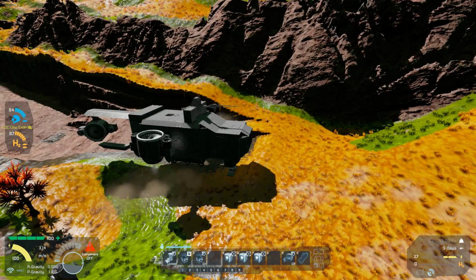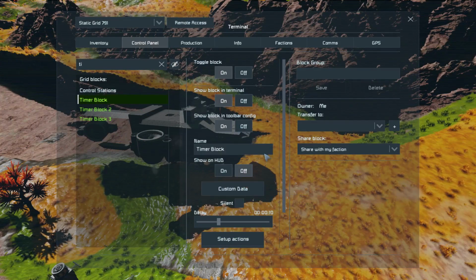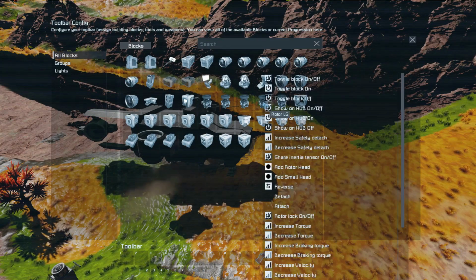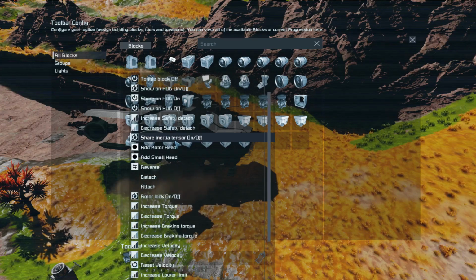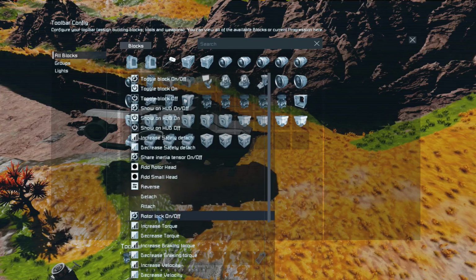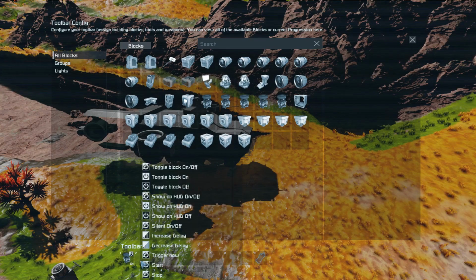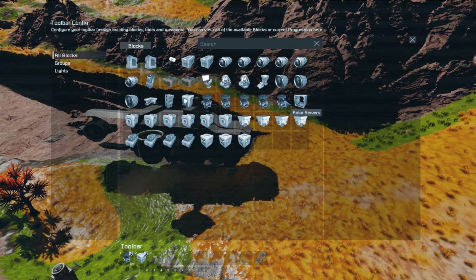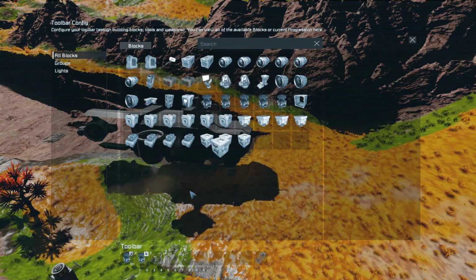You know what? Before we finish up the episode, I want to get that landing gear automated. Timer block 1, no delay. We're going to set up actions, rotor LG, for rotor lock off. Really? You can't do... You have to toggle... Okay, fine. Rotor lock on off, and then that will trigger timer block 2 to start. No, wait, sorry. I need rotor LG to reverse, and then timer block 2 to start.